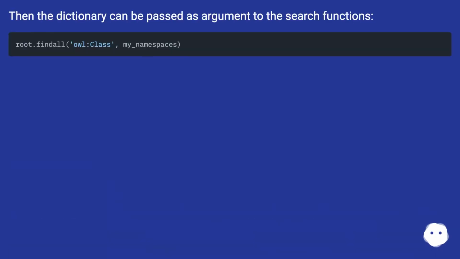Then the dictionary can be passed as an argument to the search functions.